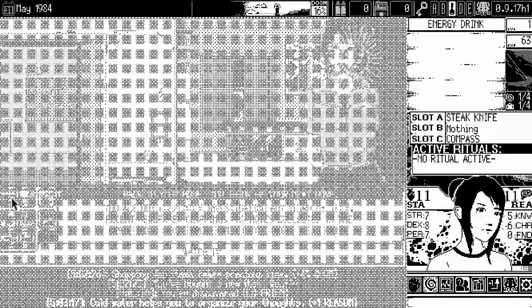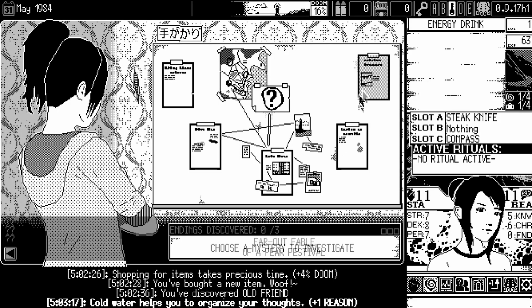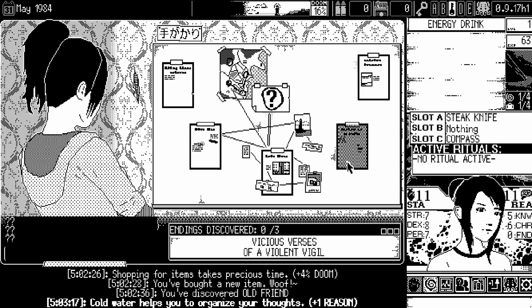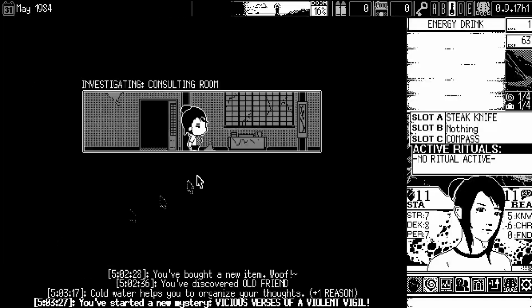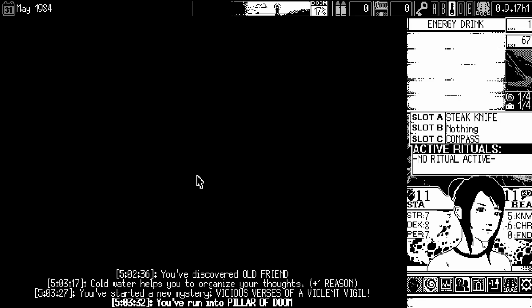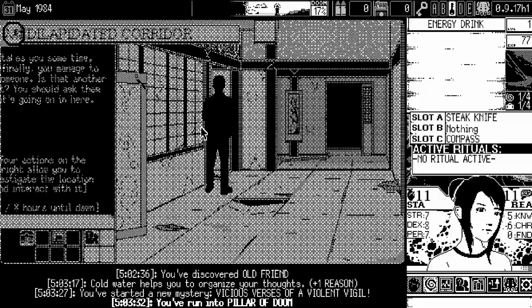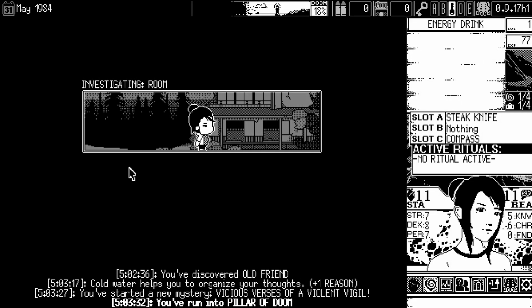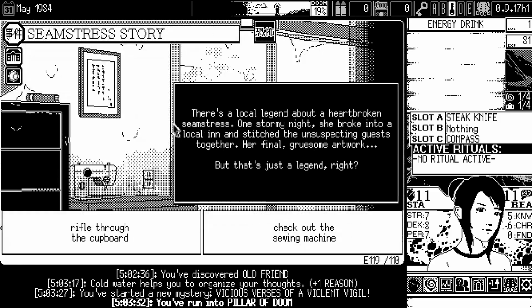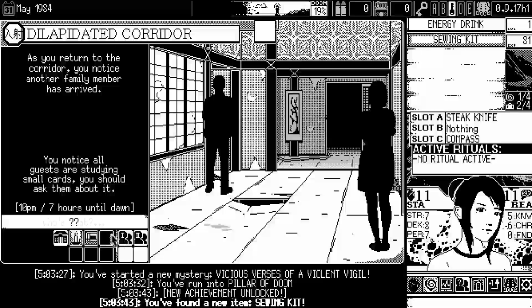So what we're going to want to do is... I think we're going to want to do Violent Vigil, right? Because Violent Vigil gets us a roads closed mystery out of the way, but... Yeah, this is going to be rough. We're lacking a lot of things that we would normally rely upon to win the game, and so we kind of just have to be super careful with what we do here. Rifle through the cupboard. Sewing kit's very nice.